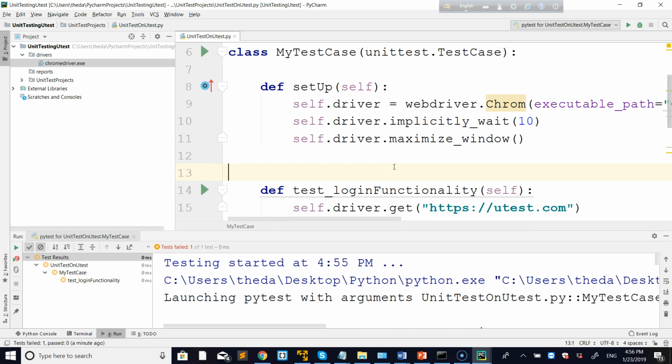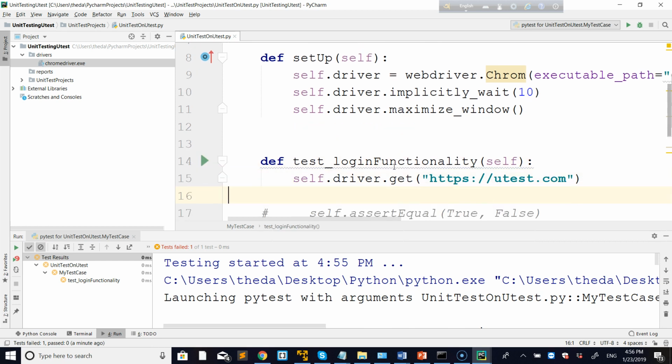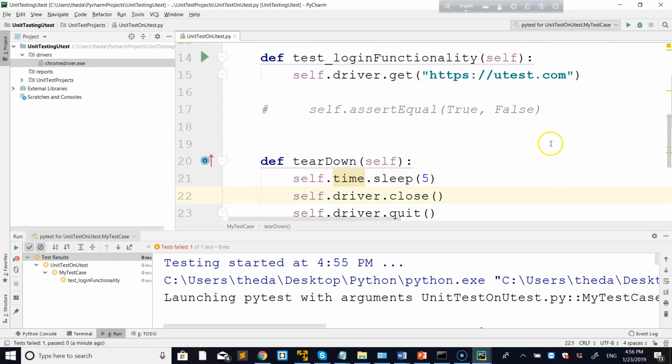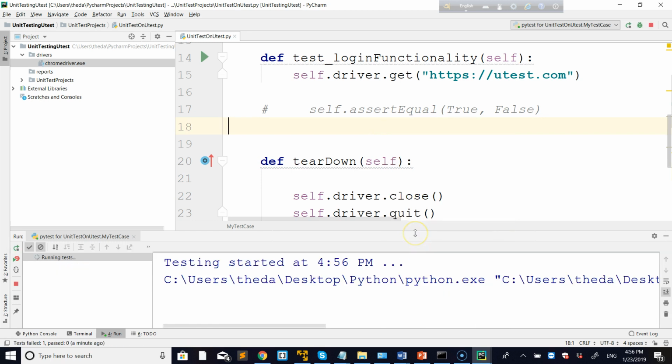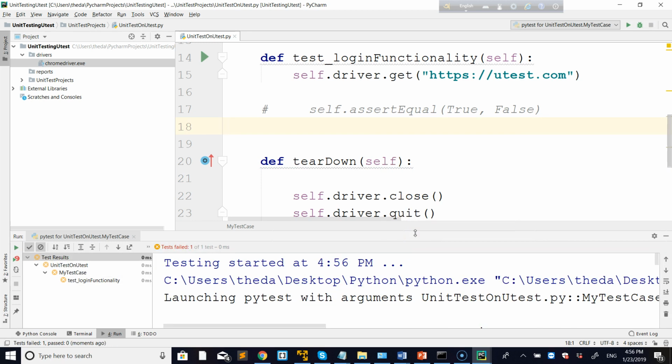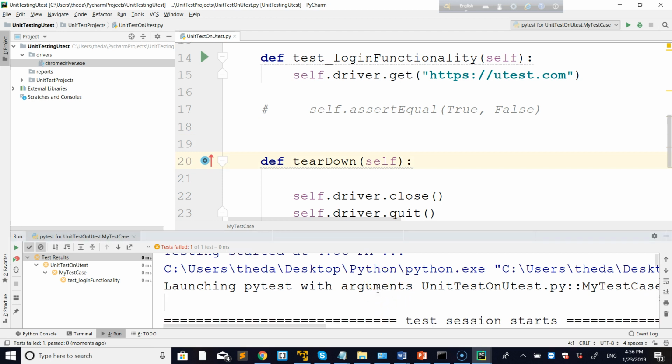Sorry. Then actually we don't need it here. I will tell you where we will put it. Then let me try again. Yes, launching PyTest with arguments unit test. Okay, let us check what it says.